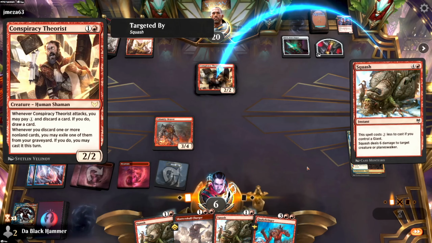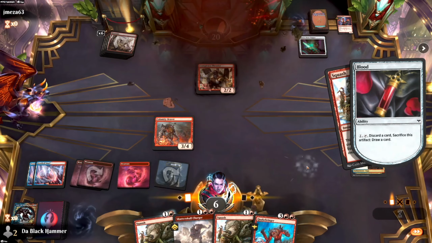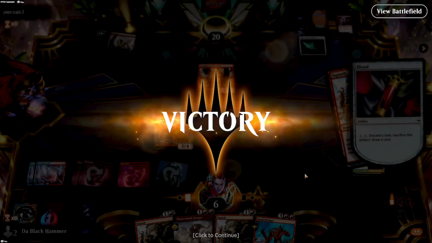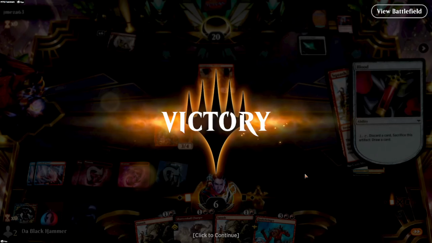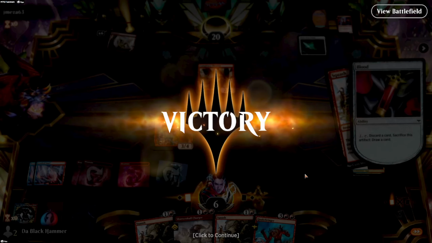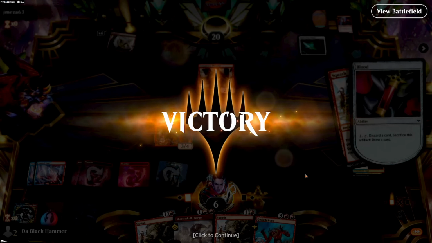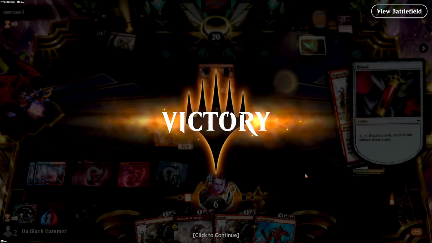You may exile one of them from your graveyard. If you do, cast it this turn. Got you. Okay, and he quits. Well, I mean, what really did it was wiping the whole board and keeping my creature in the process. That just flipped this whole game from my opponent controlling to me controlling, and mono red can't handle that. So once again, this is just the first game. So let's go to the next one and see how we do. Let's go.